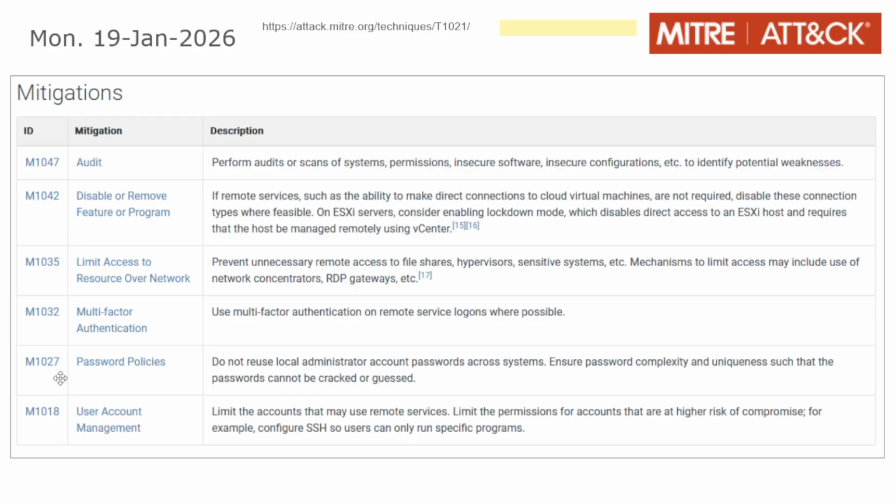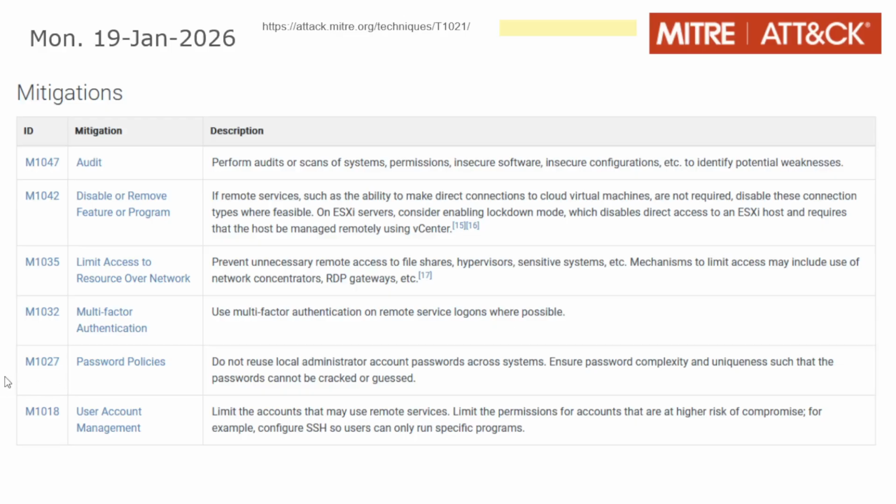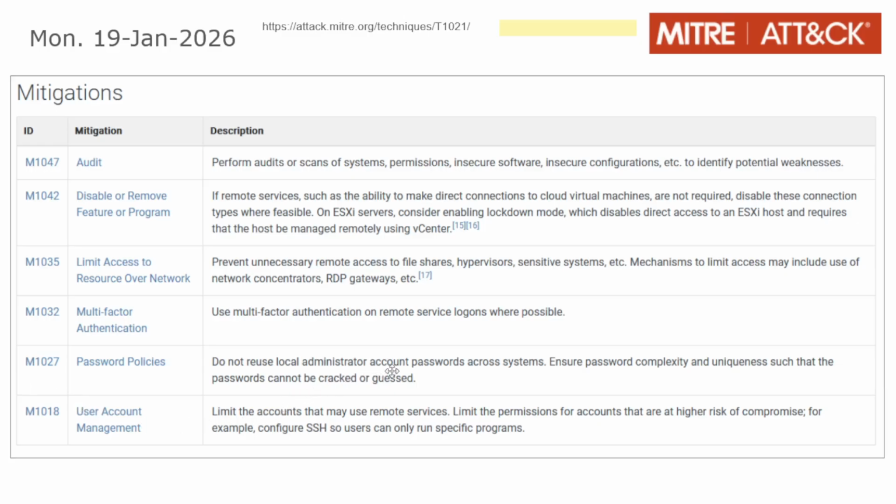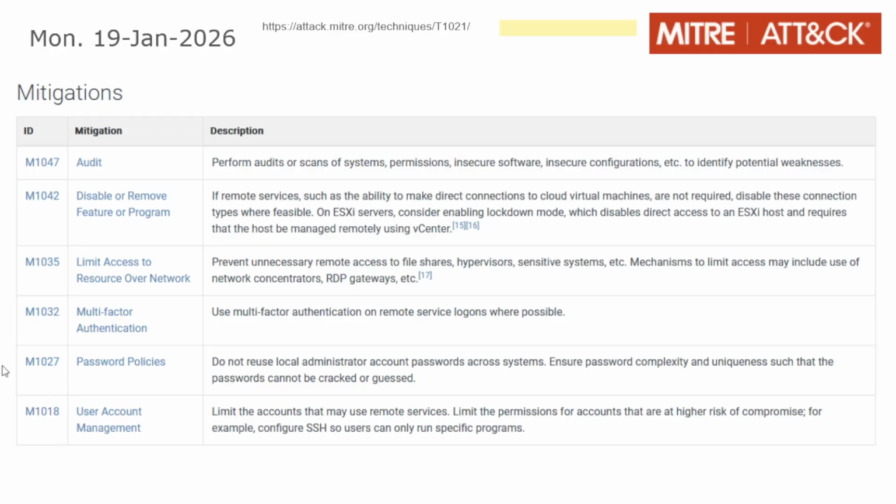But then we have password policies. That is meant to prevent valid accounts from spreading too quickly over your network. So do not reuse local administrator accounts. Then the impact and the attack surface are much smaller than if one password gets out somewhere. And then user account management. So limit the permissions for accounts as usual.